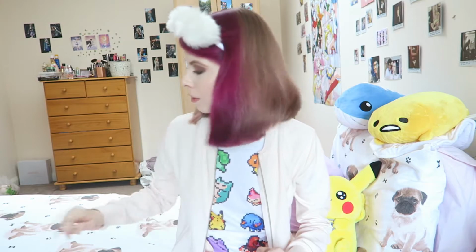So now I'm going to talk about the hair dye I use and how I dye my hair. So this is the brand of dye I am using, and I have been using for a while now. Before this, I did used to use Directions, and if you're into dyeing your hair, you've probably heard quite a bit about Directions, and it is a good brand. They do make very good hair dye colours, and I used a pink one, I think rose red, for a rather long time. My only thing with Directions dye is they stain everything like hell. Oh my god, I can't tell you how many things have been stained by the hair dye, and it's honestly just so hard to get out.